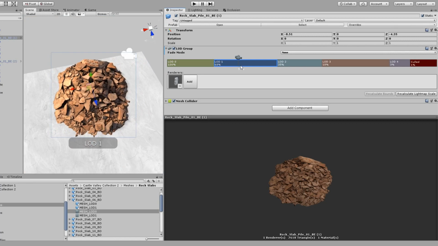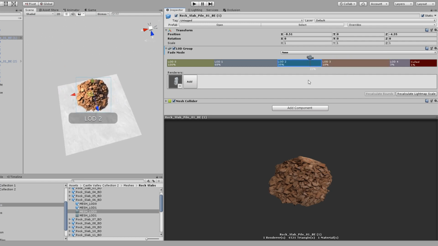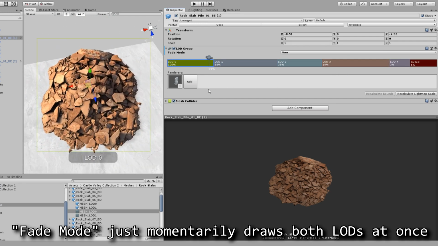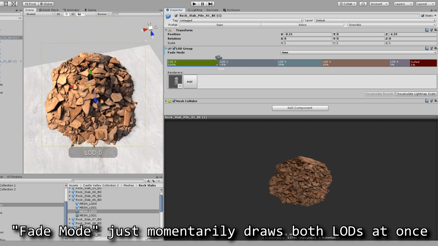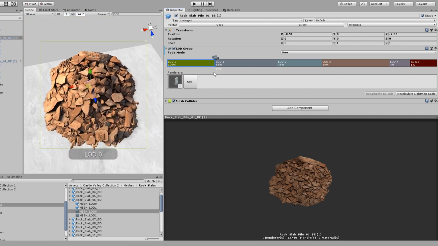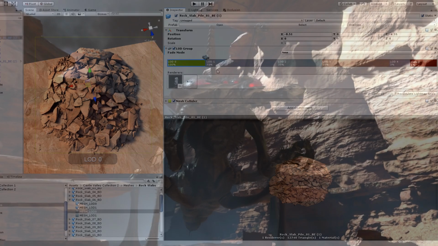The LOD group component has a slider showing the different LODs and their transition zones based on their size on the screen. You can drag the camera to see what the transitions look like and drag the edges of each zone to adjust. Right-click opens a dialog to add or delete a zone, and clicking a zone lets you add or subtract mesh renderers manually.